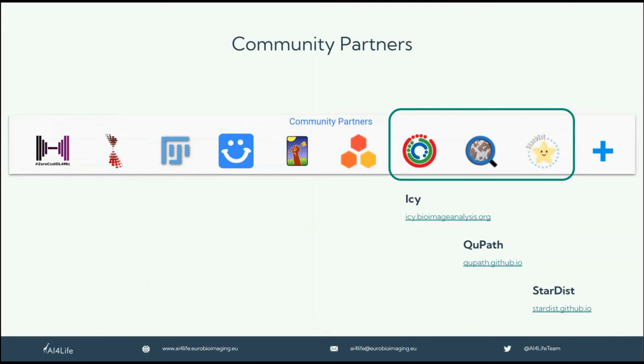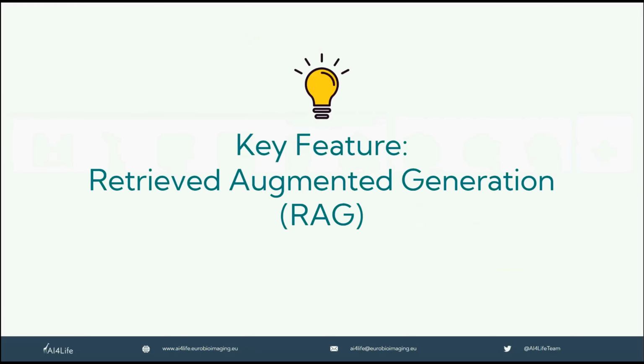That also means that we have a lot, but a lot of documentation. A lot of documentation of the BioImage Model Zoo, a lot of documentation of each of these community partners. That is how we call these software that comply with our specs. So this was our main idea, right? We have so much documentation, we have a lot of information that is getting too difficult for the user. How do we solve this?